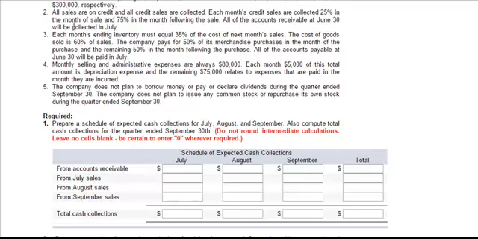And we're told in paragraph 2 that credit sales are collected 25% in the month of sale and 75% in the month following. So for July, for example, sales are 270,000. So we would put 25% of 270,000 in the July column and the July sales row, and the other 75% in the August column and the July sales row. So we would continue on doing that for the remaining months.